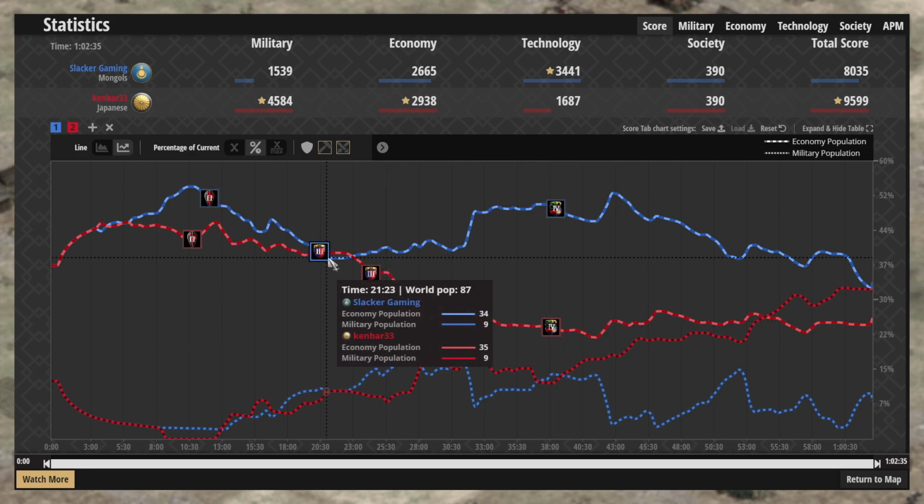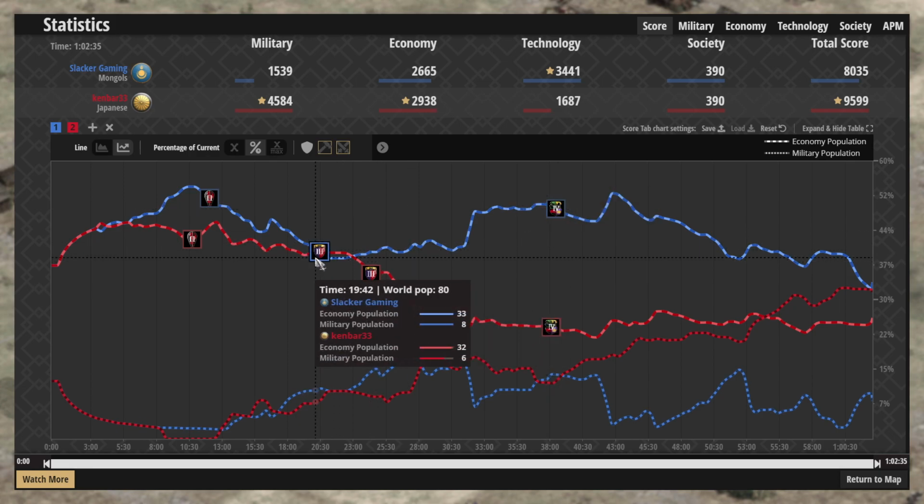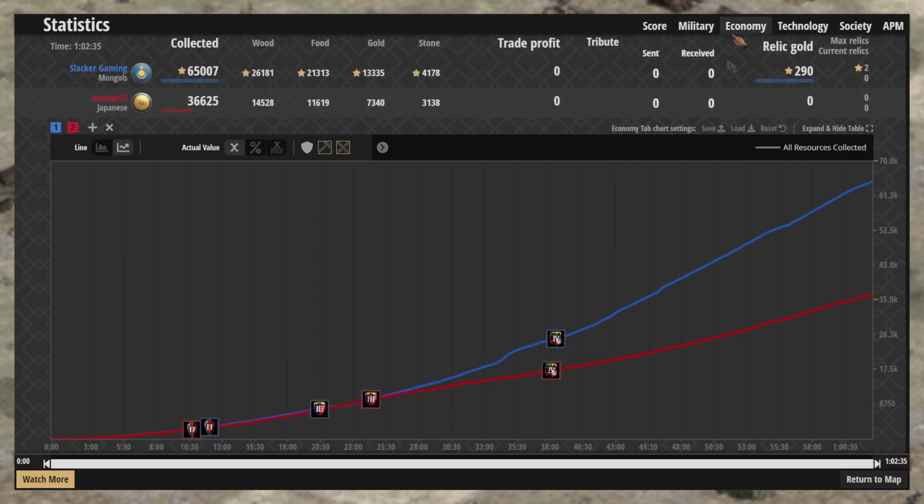And then he got to imp before me. This is way too long, from 20 to 38. It took me 20 minutes to get to imp. That just should not happen. Just shouldn't happen. Just screwed it up. Military wise, he just did a lot better on kills. I did not make stuff good enough to fight him off there.